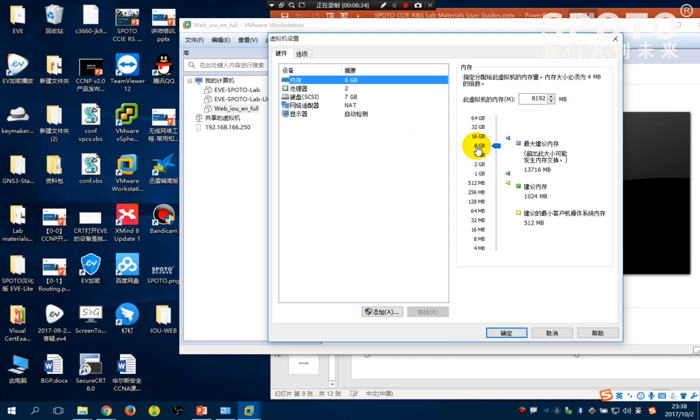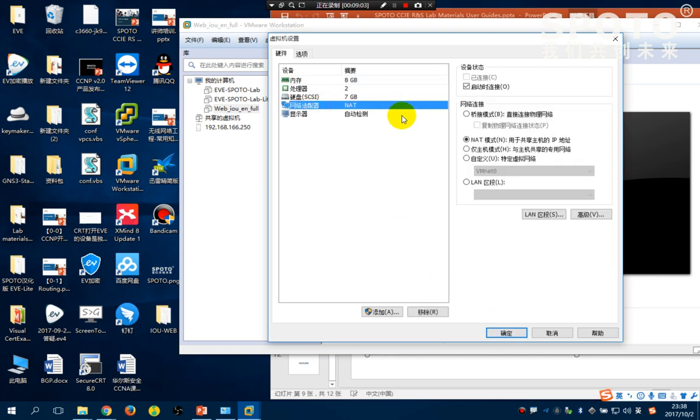If your computer has 8 gigabytes of memory, you can set 7 or 6. They are okay. If your computer has above 8 gigabytes, you can set above 8. The max memory you need to set is 8, just like me, set 8 and press OK.